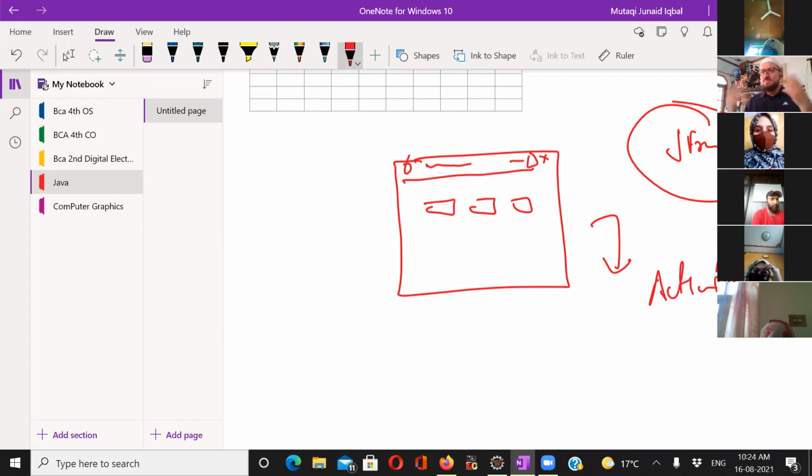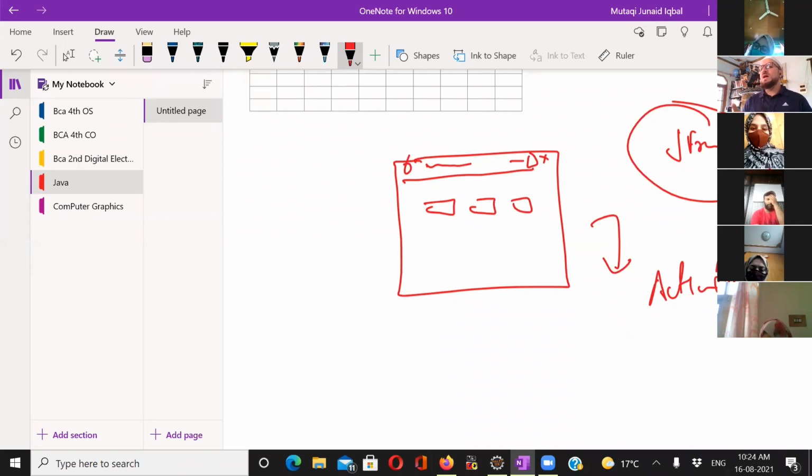Either we create simply an instance of JFrame, or I make my class a child class of JFrame, then my class is automatically a JFrame. You can extend the JFrame, or you can create directly an object of JFrame, because JFrame is a class itself.